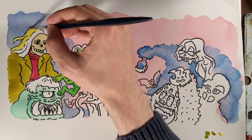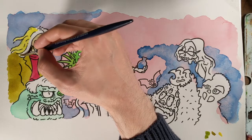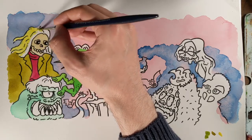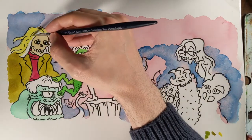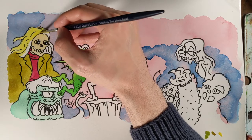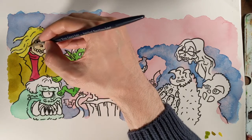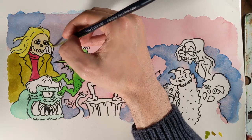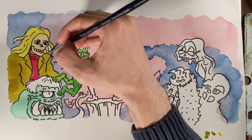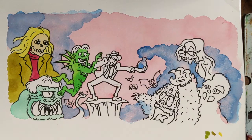See, this I should have put down before I put down the background color, because you can see some of the colors creeping in, but it's a creature and it's hair, and it's okay to have mistakes. You're the boss here, so as long as you're having fun and as long as you like the way it looks in the end, it doesn't matter. And honestly, at the end, usually the mistakes are the thing you like the most about the piece. Like the way something dried weird or whatever, that's usually what you end up liking the best.